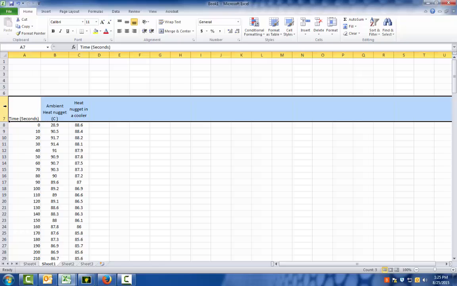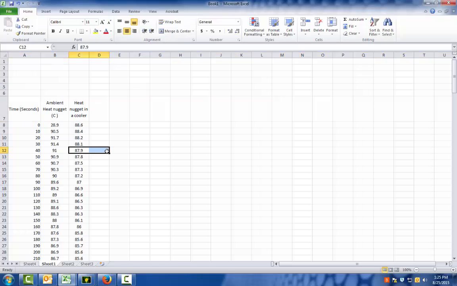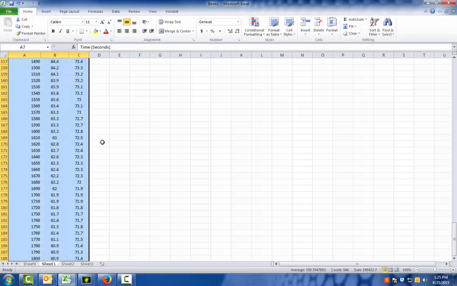You will need to be doing all six of them, but I do want to show you how to go about doing the graph. So I'm going to highlight this cell. I'm going to do Shift Control and an arrow to the right. It's going to highlight all the way to the right, and then I'll go down and it'll highlight all the way to the bottom. So in those three keystrokes, I've highlighted all of my current data.